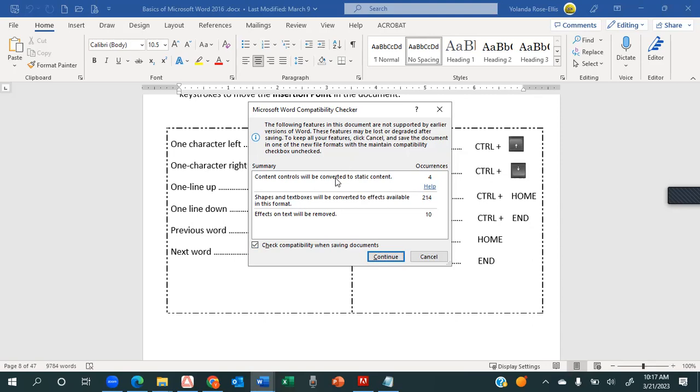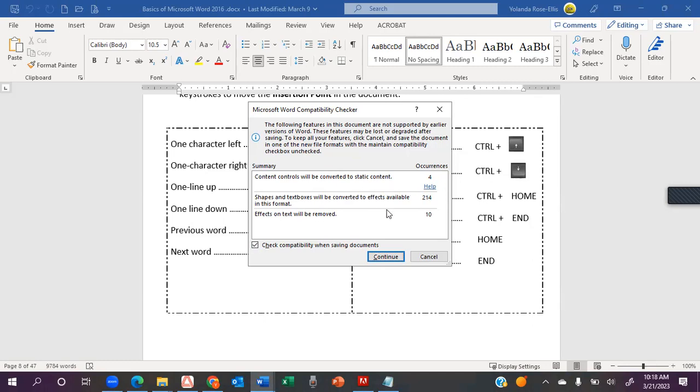And then it gives you a summary and the occurrences. So content controls will be converted to static content. There are 4 instances, and I really don't know what they mean by content controls.